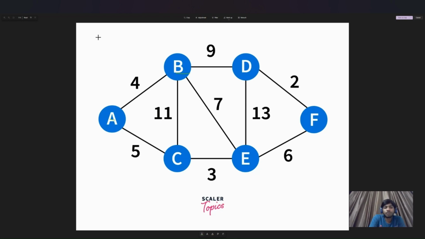We use this because it is very efficient to find the shortest path between the driver and the user. The time complexity of this algorithm is big O of vertices squared. This is very efficient to find the shortest path between the user and the driver.